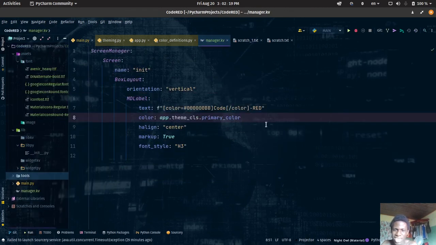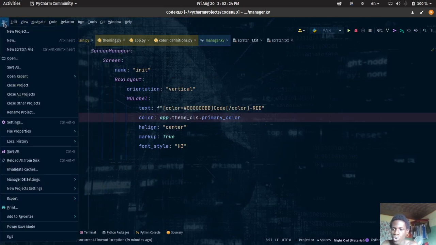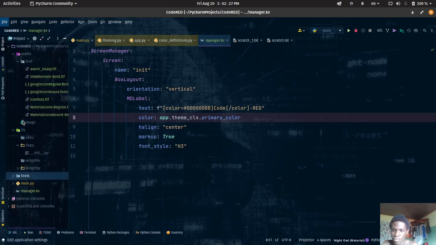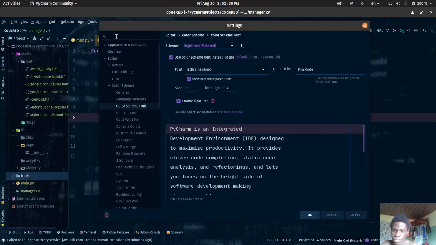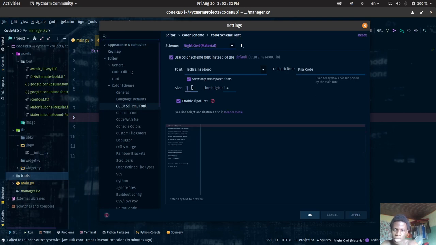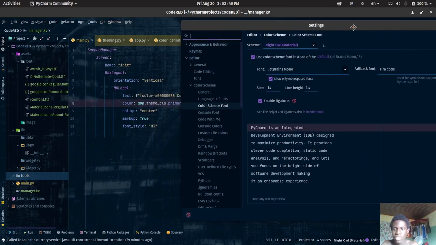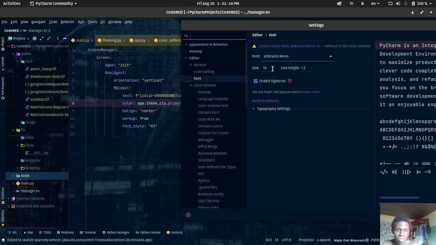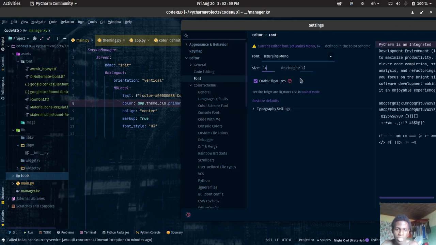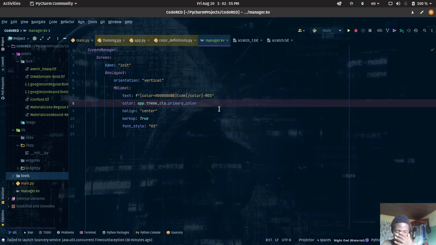I think I should minimize my text a little bit so that I don't have to scroll all the time. Where's the setting? I'm going to change this to 14. 14, guys. Apply. Let's see. I think this is a little bit okay. Then I'm going to go back to this one for the terminal. Change it to 14. Apply.